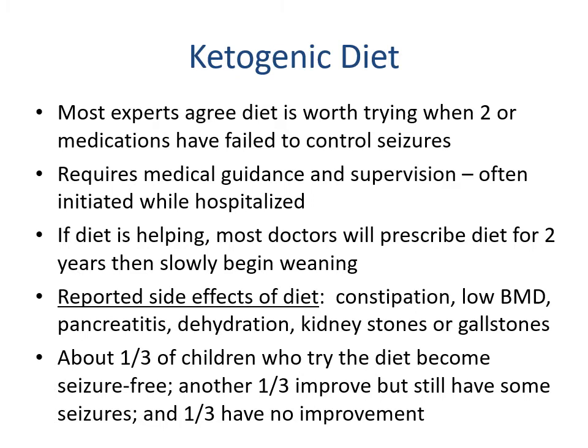So again, being on this as a child, lifelong, is a little different than being on it as an adult. You're looking at much higher quantity intakes, which just stresses the system a little bit more. About 1/3 of children who try the diet become seizure-free, 1/3 improve but still have some seizures, and then 1/3 are non-responders or show no improvement. And this is pretty standard for any medication or medical intervention. It doesn't work for everyone. It works for a lot of people, but not everyone.